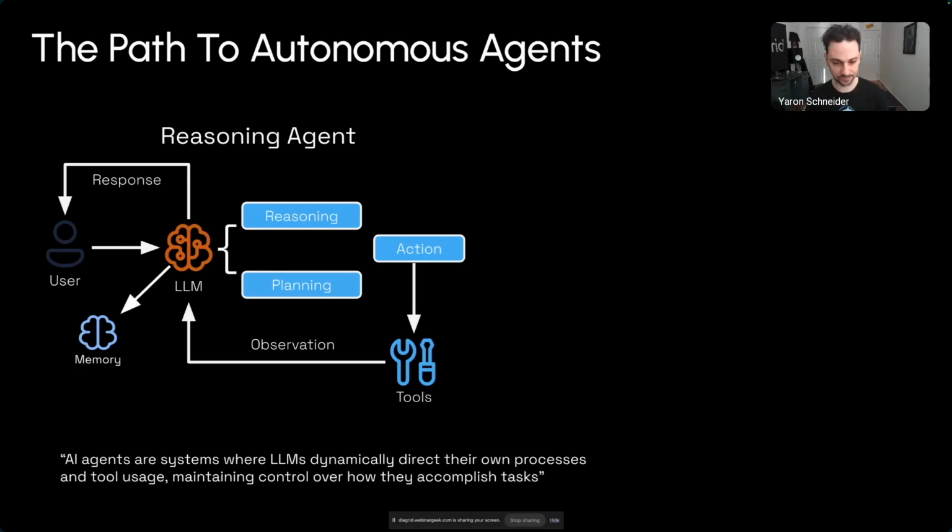So let's say that we have a travel agent and we want to plan the best vacation possible. So the agent's going to reason about what the best paths are. It might do that itself, or it might call a different agent. Then it'll plan, and then it'll actually look inside of its toolbox to be able to talk to a provider like Expedia, for example, to be able to take the appropriate action and schedule the vacation for us. So I would say this is a good example of an agent, because it's pretty autonomous if we give it the ability to book flights and spend money on our behalf, which is quite scary, but this is where we're going.